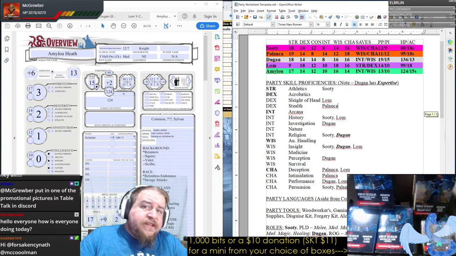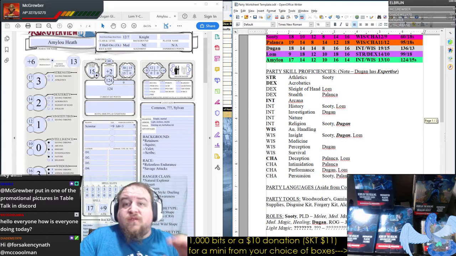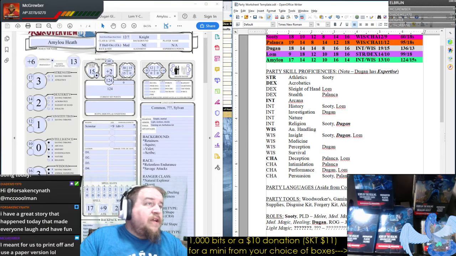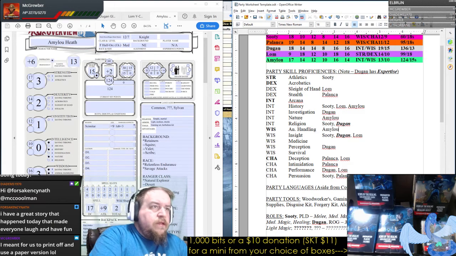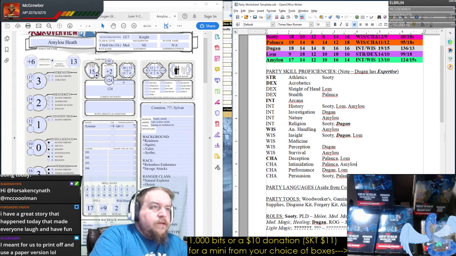Now, what I also suggest is to go through and pick out or label the skills in which a character has proficiency. And I'll show off the reason for this. So for example, let's look at Lou. Nature is proficient. Animal handling. Survival. Intimidation, and persuasion.